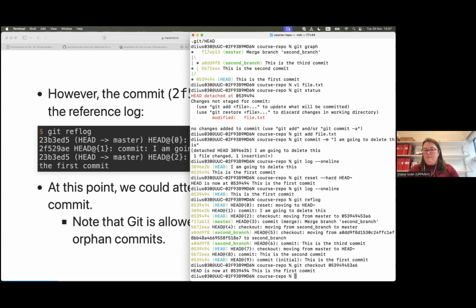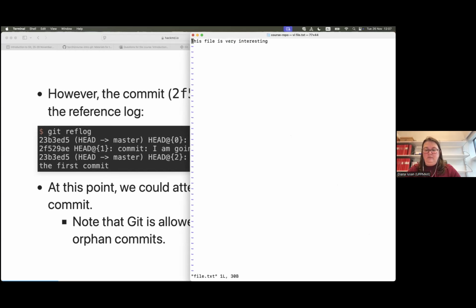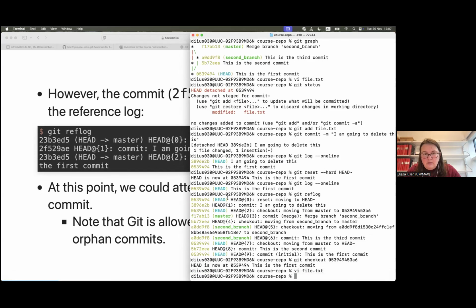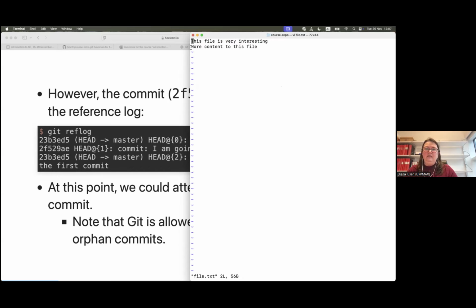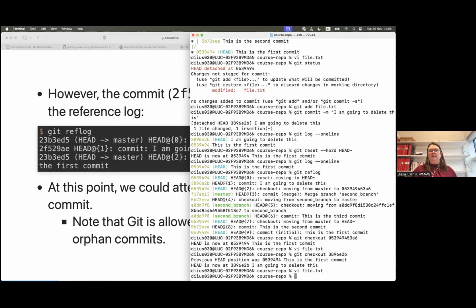And again, I am back to that particular commit. And if I check the file, why am I missing this? Because I specified the wrong hash. I copied the wrong hash. I should have done that one. Sorry for that. So yeah, HEAD is now at 38. And if I check the content, I can see that I have recovered the modification I have done. So this is why git reflog is useful.